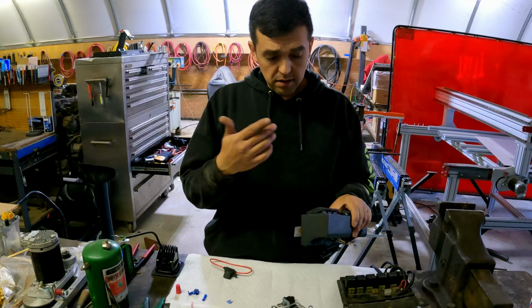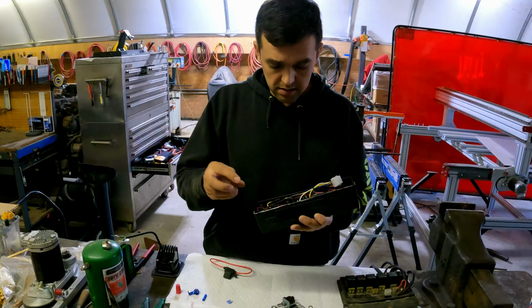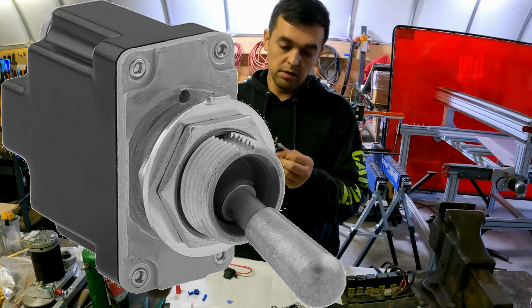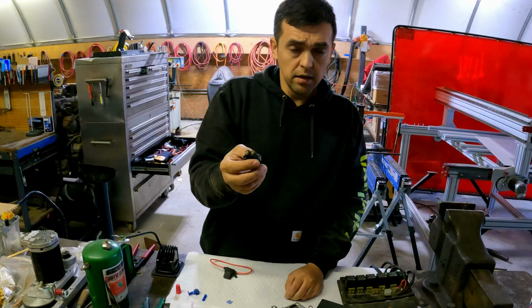The switches that are on the forklift right now are very similar to this. This is an open design, so you have blade connections coming out of it. So these are not water resistant switches. They do make water resistant switches. So this is one. This is a marine grade switch, and you can see right there that inside there is a seal. There's a boot inside, and then you would put another boot on top of it. So this is made for marine. It is completely sealed. But these are not cheap. I think they start around $40 each. This is what I'm currently running on our forklifts.